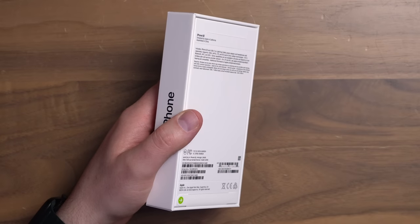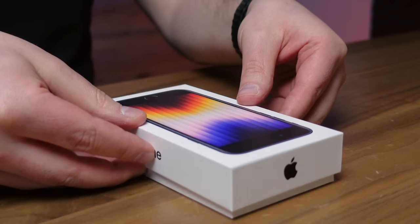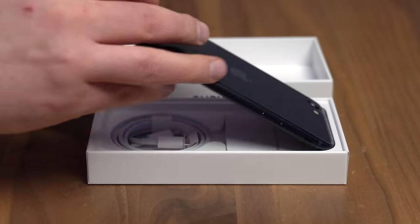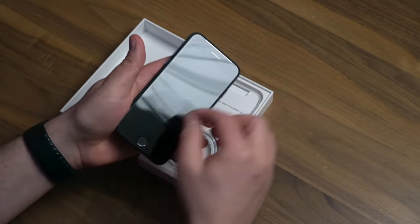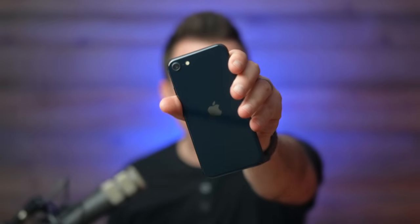As I get this unboxed, I got a story for you. One time I was at Qdoba waiting to get my burrito and there was a cop in line in front of me. I was like, hey, that's a really cool car out front — how fast does that thing go? He looked at me, kind of grumpy, and he said, 'Fast enough.' Well, this thing — the iPhone SE may look kind of old, but guess what? It's also fast enough.